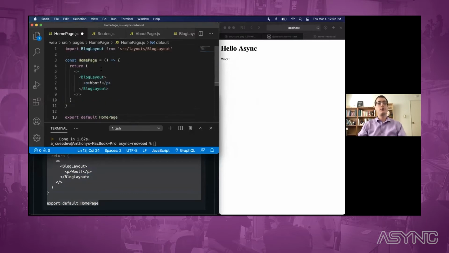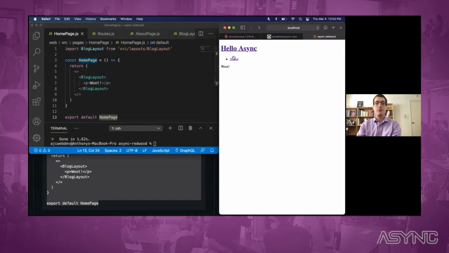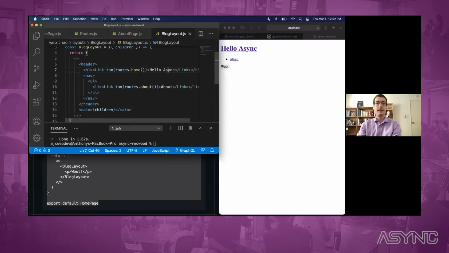And so now what we're doing is we're importing our blog layout. And you'll also notice here how we're not doing any of this relative routing to get to our directory. We're just saying the exact directory we want, and Redwood does the mapping for you. And then we wrap the content in the blog layout. So now if we save this, we are going to see that over there. So now we have that layout, which is wrapping this, and that layout has these links.